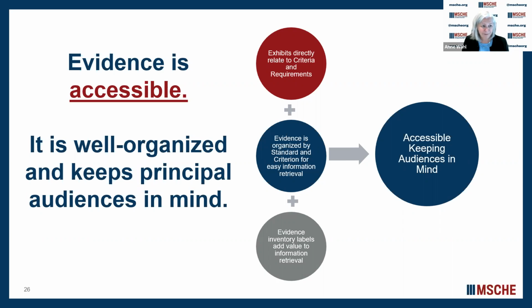And then we talked throughout this whole presentation today about the evidence inventory labels, because we've heard so much about folks who've had challenges trying to find things. They're labeled something in the narrative, something different, or not at all, those kinds of things. So in terms of making sure that evidence is accessible and keeping your audience in mind, back to what Bushra said earlier, and I commented, folks don't know your institution. So the more you can provide a roadmap and pathways, the better.